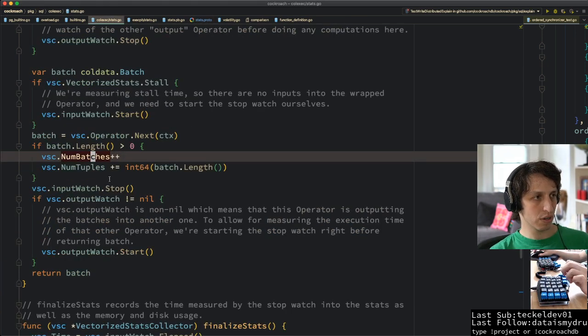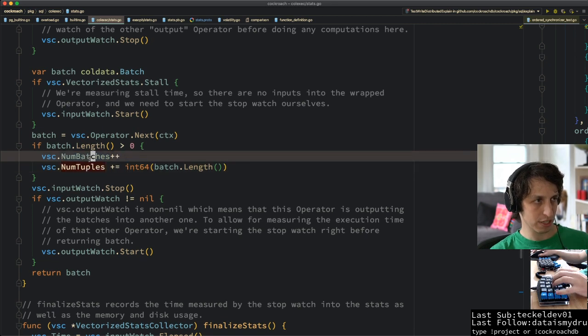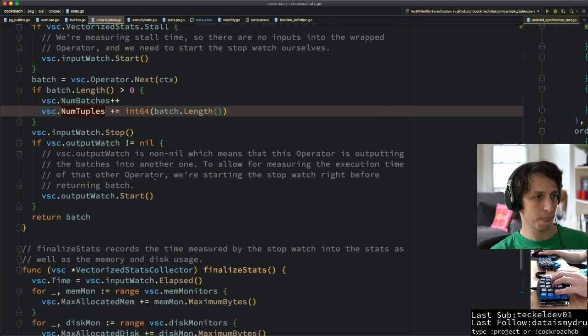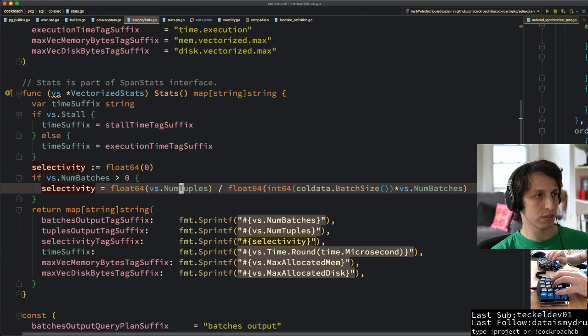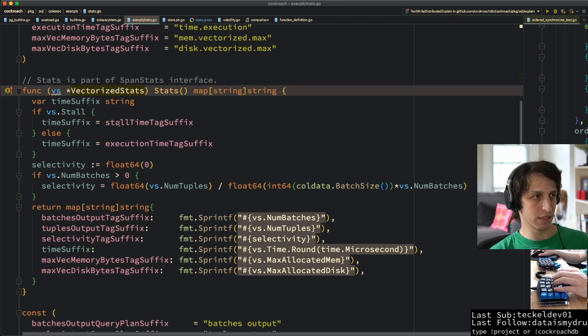Cool. So we've got that information, and that's all it is. I suppose we just keep running this over and over until the operator's finished. And then the next question is, how are we calculating that selectivity? So where was that again? That was in here. It's when I ask for stats. So I can call stats on this stats operator, and it's going to give me back a map of all of the information that I've collected about the statistics of this thing.